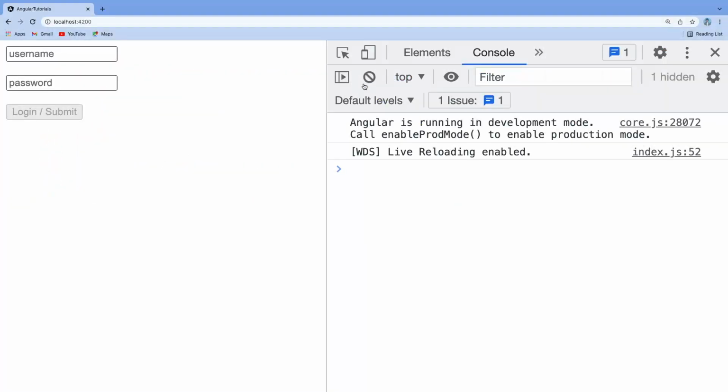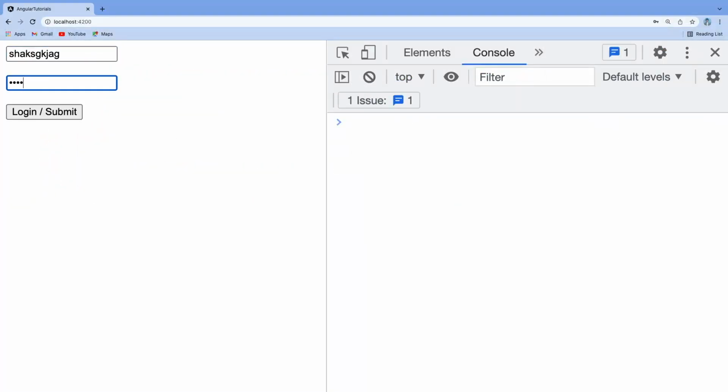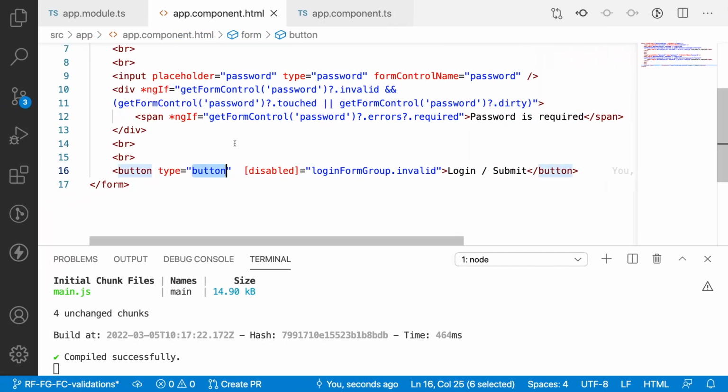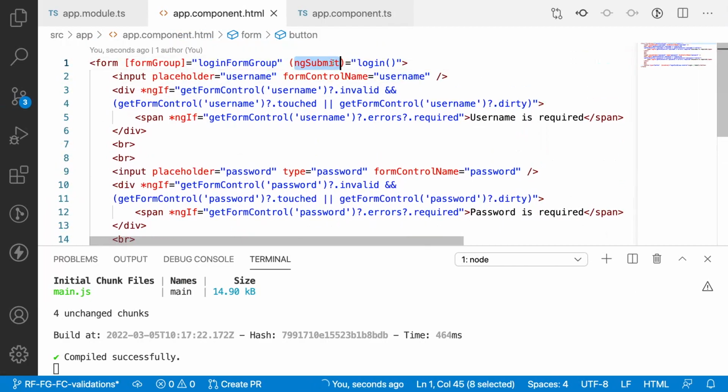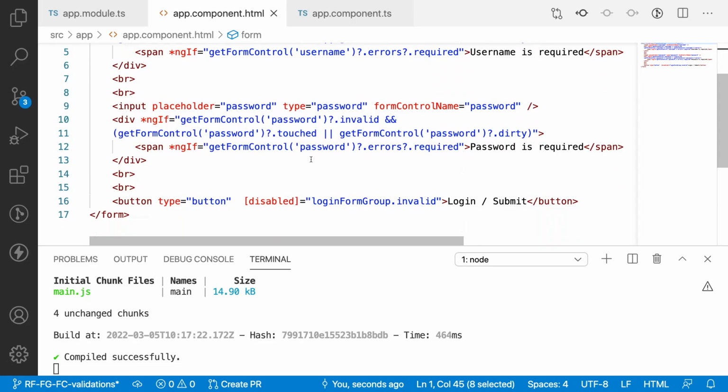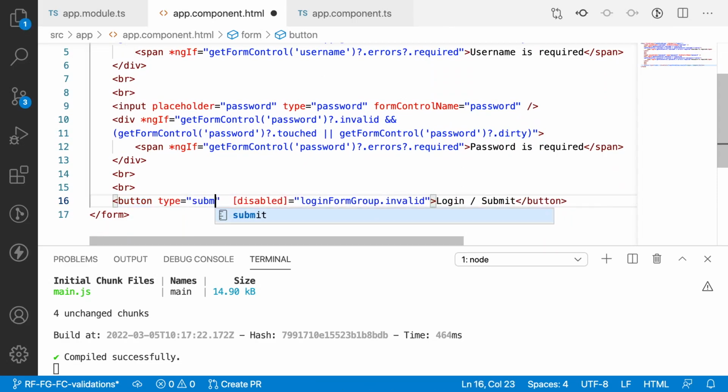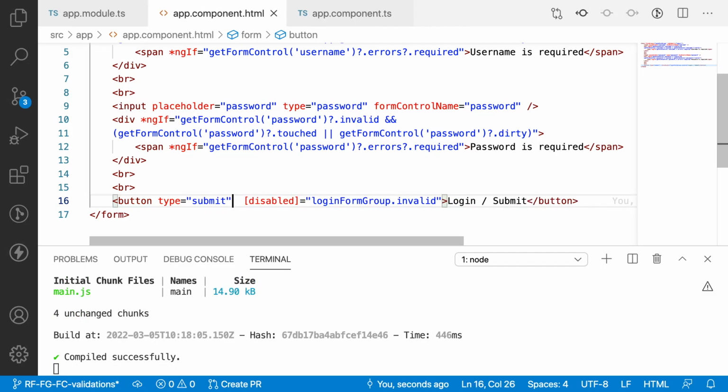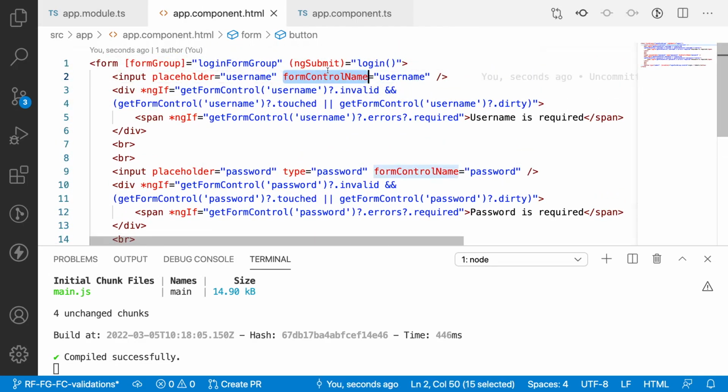So let me go back, clear it off, and type something here, 12345, and click on submit. So you are not seeing this console. Why? Because now my ngSubmit is not triggered. By this we can understand we can trigger ngSubmit only when the button is in submit mode. So always remember, whenever you are using a form and you have an ngSubmit, it is recommended to use only one submit button. We should not use two or more submit buttons. If you are using two or more submit buttons, whichever button you trigger, it will trigger ngSubmit. So this is how ngSubmit, login form group, and your form controls with the validations will work.